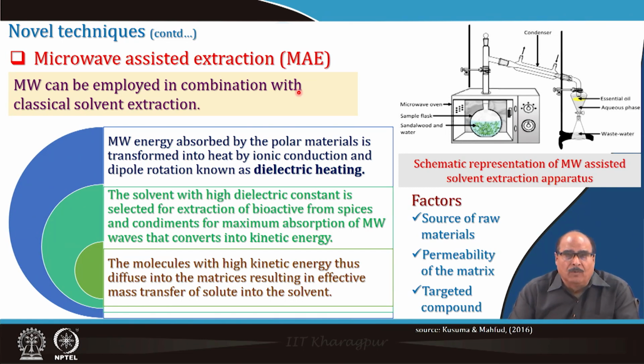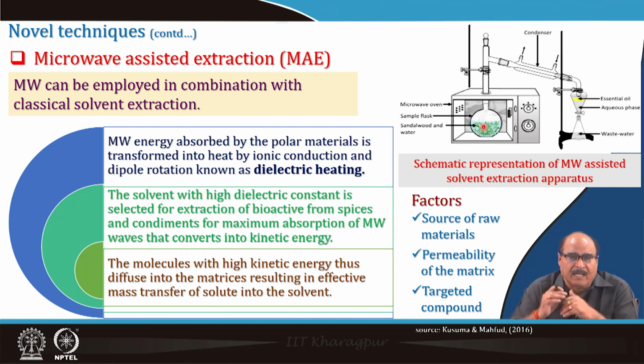Then microwave assisted extraction. You can see here in the figure a microwave oven, in which a container is there where the flask with the sample is kept, and the heating is through the microwave. The microwave can be employed in combination with classical solvent extraction. So, microwave energy is absorbed by the polar materials.